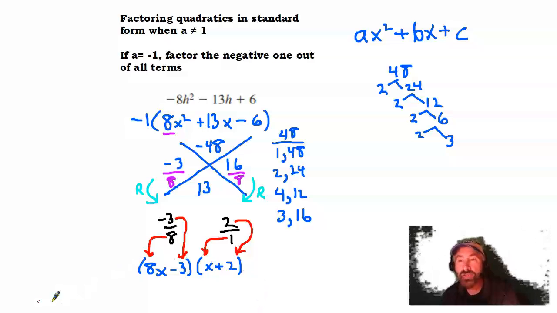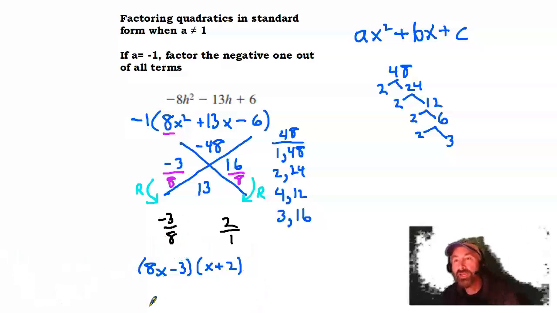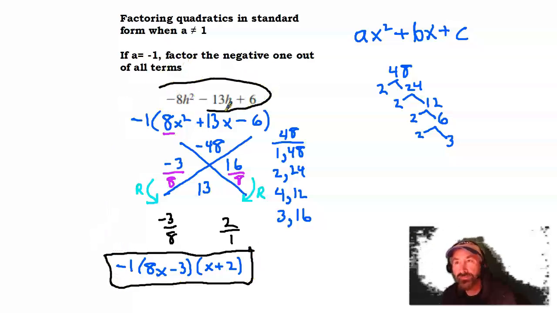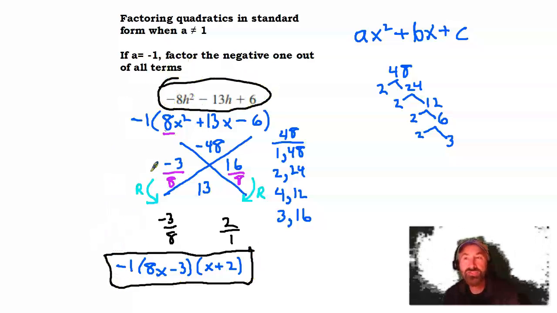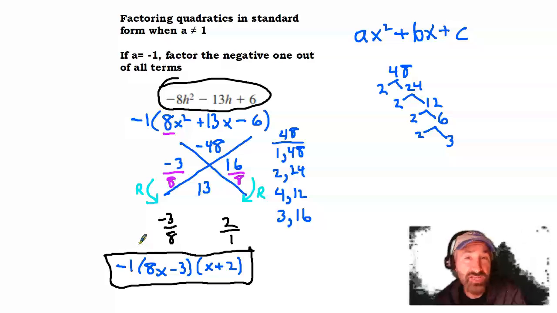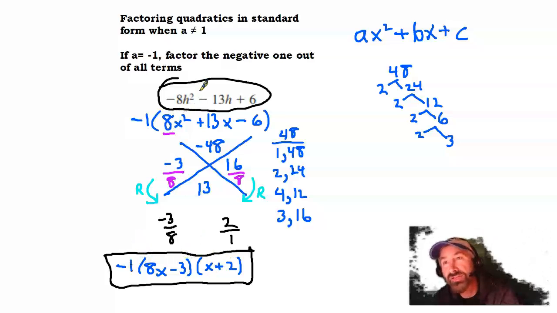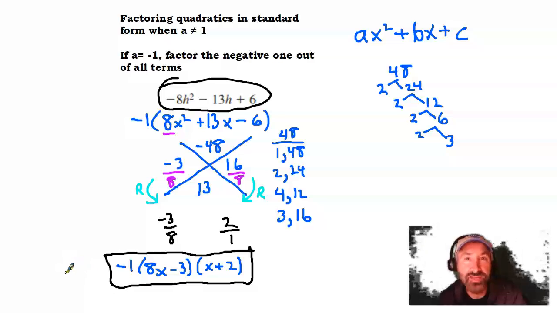I would also like to remind you, I'm going to go ahead and get rid of those red arrows. And I'm going to remind you that originally I had factored out a -1. That still belongs. And that should be the factors that represent the original quadratic that I started with. These two should be equal. One way that I could test that is to FOIL these two together and then multiply everything by -1. If I do that, I expect to get this, other than I've got to convert the x's back to h's.